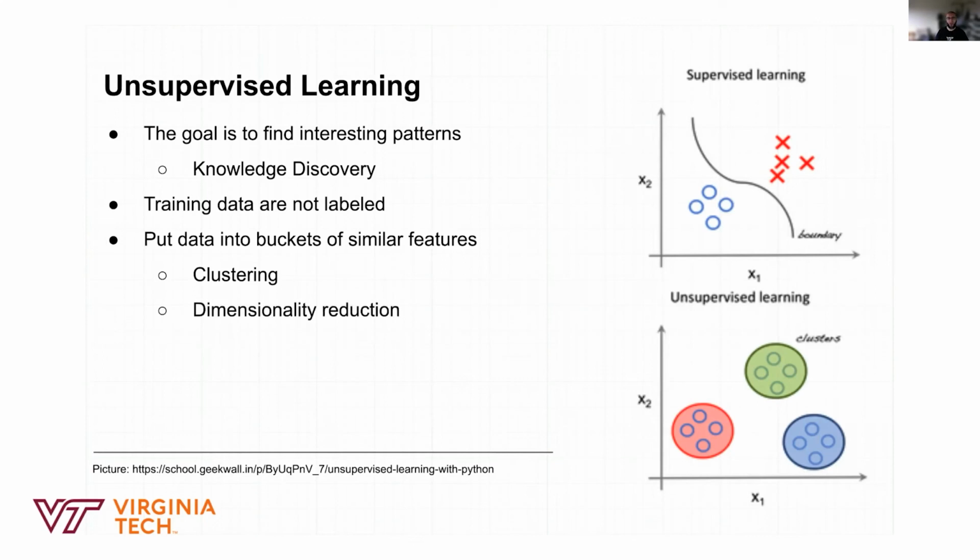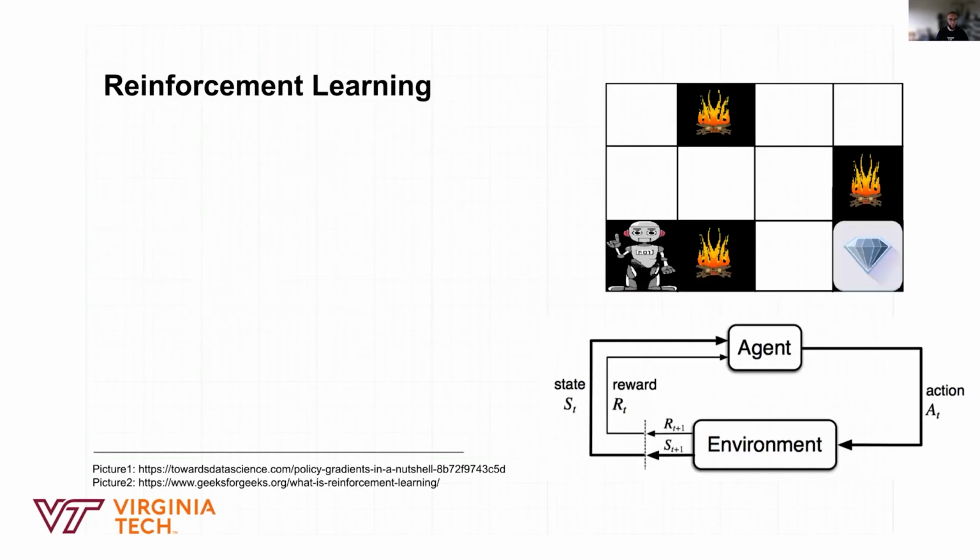Dimensionality reduction is a type of problem that you can use to reduce a very high-dimensional set of data into small-dimensional data. And when we say dimension, this means a feature. So if you have a problem that can be described in 10 features, those are 10 dimensions. When you look at x1 and x2 here, each one of those is called a dimension, which is a feature, in fact. So this is the second major type of machine learning.